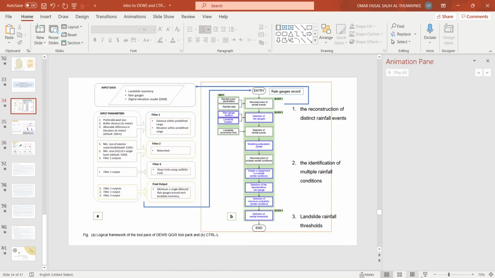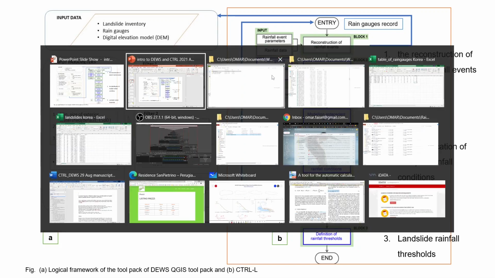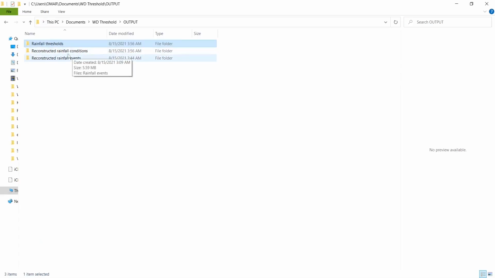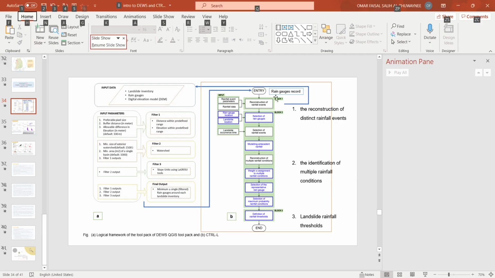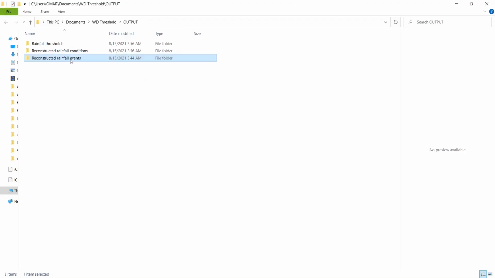It was in here. Yes, it was in here. So the reconstruction of the rainfall events. This is the first step.